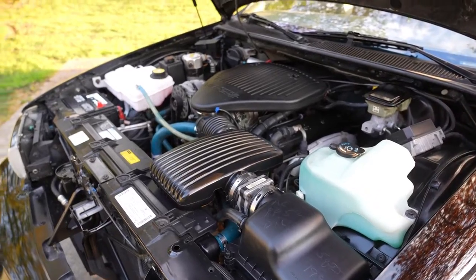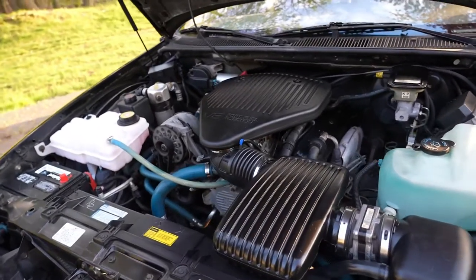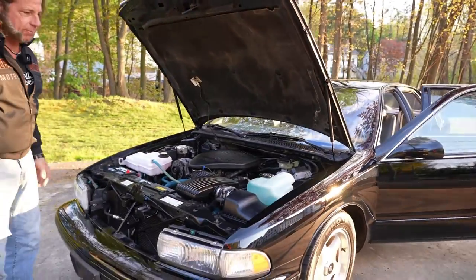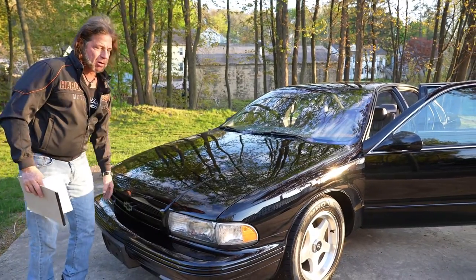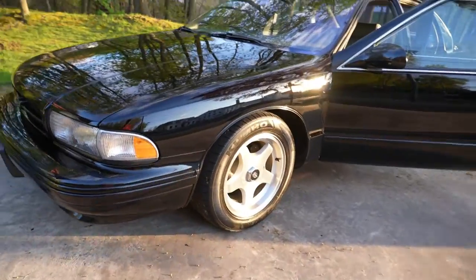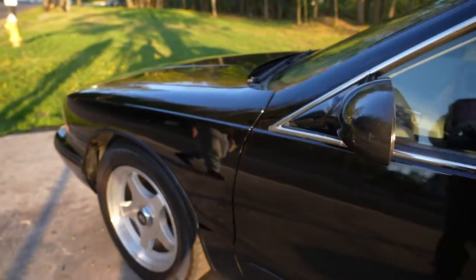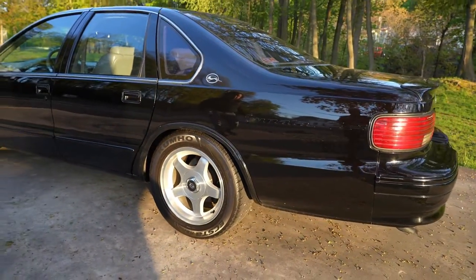Christy and I would take this out — she likes going to wineries, winery tours — so we'd pick one like an hour away and just go for a nice ride. The car is super comfortable, it's badass, she loves this car. It's fast, comfortable, exclusive — they didn't make many of these, and it's a lot of fun to drive. We've had the car up to 100 miles an hour and it had a lot more to go. She asked how fast we were going — 100 miles an hour — and these Kumho radial tires stick like glue. It handles really well. These are the original factory mags and they're in excellent condition.